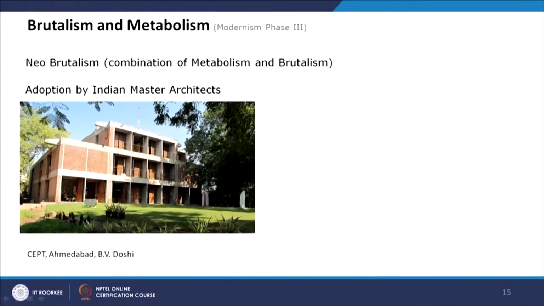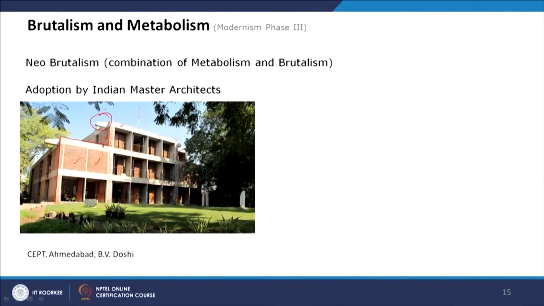Now in the other example in Ahmedabad, it's also a mixture of brick brutalism and pure brutalism. This is also designed by B.V. Doshi. Here we can see the same material of brick and concrete, which is visible from outside. So this is brutalist in aesthetics, but conceptually, if you look at the building, the water spouts are very big, and from outside they are the ornamentation of this building.